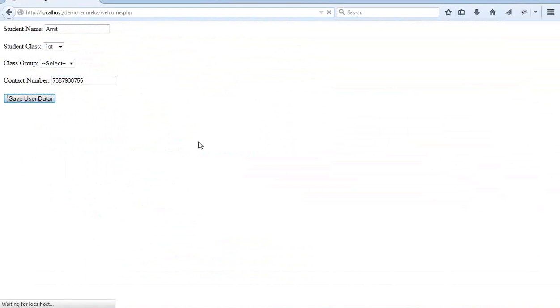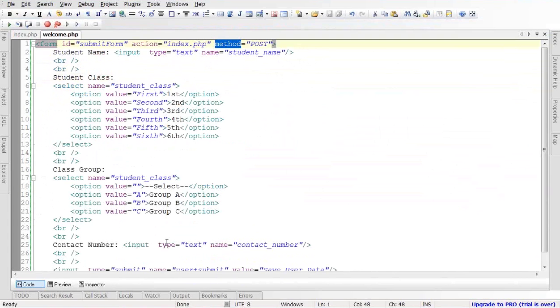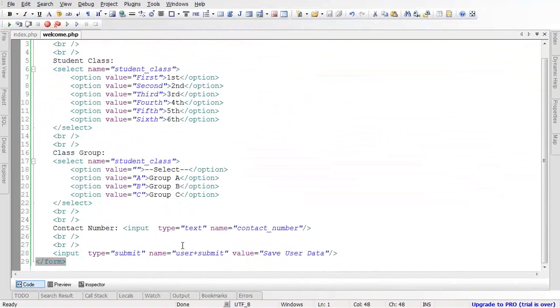When I click on save user data, you can see I'm getting the post array with student name Amit, student class, then contact number, then user submit, the value of the submit button.